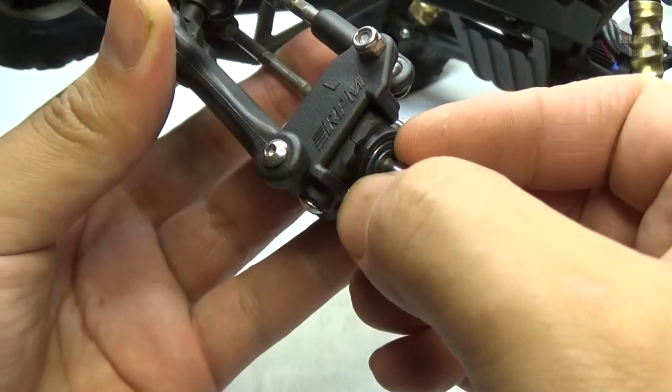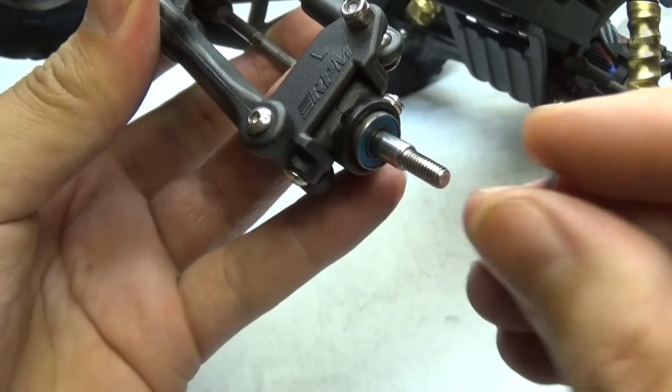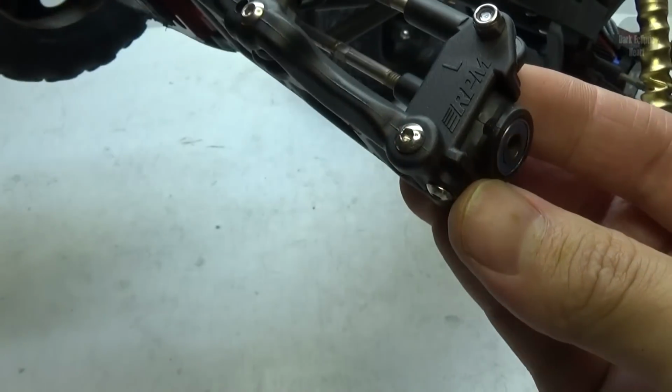Behind that, we're going to have to slide out the axle pin, set that off to the side, as well as the Teflon washer. And then finally, if you want to, you can go ahead and push out the axle pin itself. And it looks like the bearing came out as well.